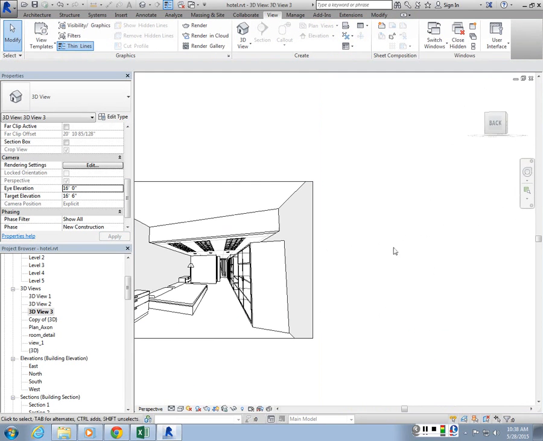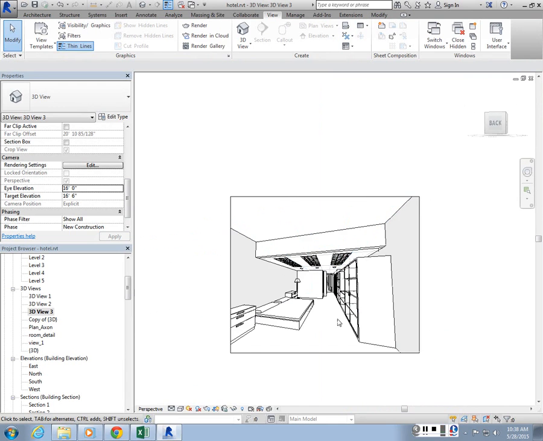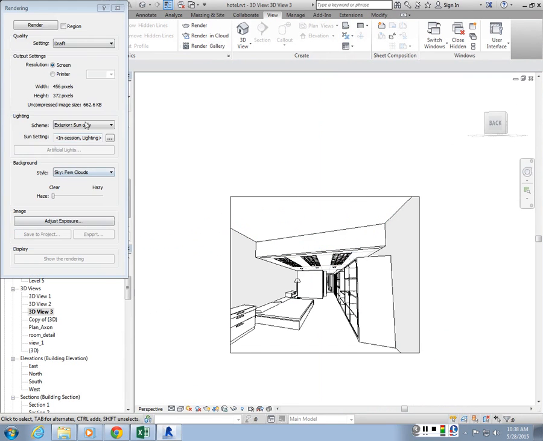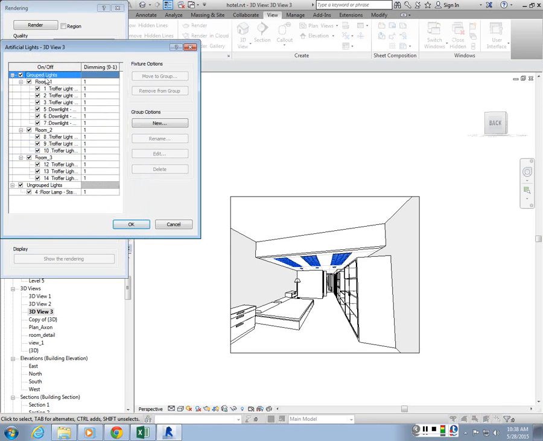Let's say if I want to do a rendering of the scene, I could go to render, and for the lighting I'm going to choose interior, sun, and artificial. And if you go to the artificial lights list here, you'll be able to see all the lights you have created in the scene, and you may want to uncheck some of them that you don't want to use, right?